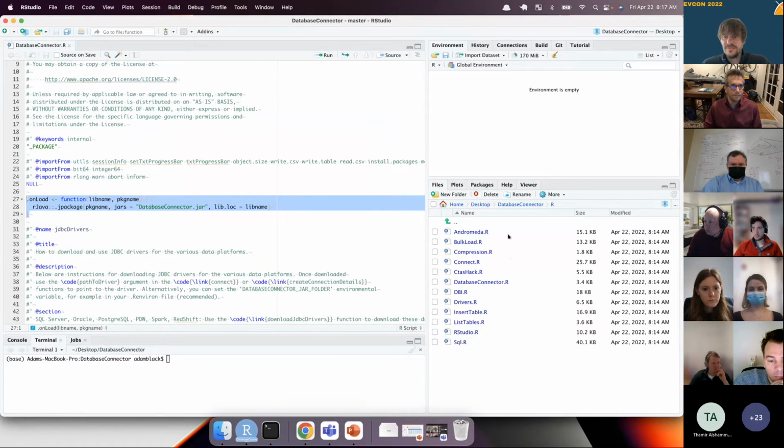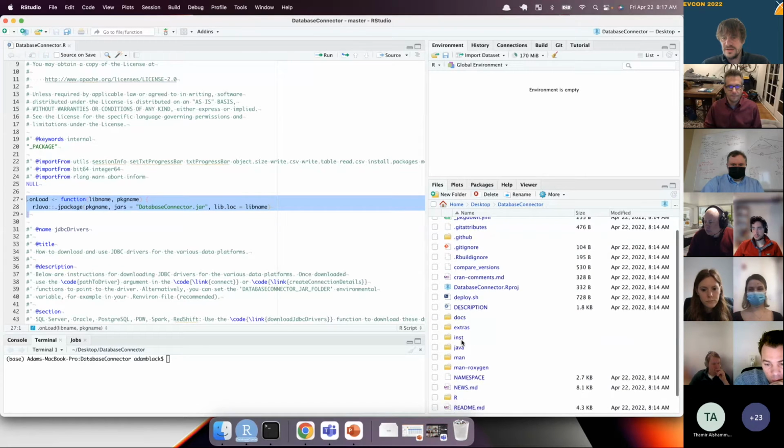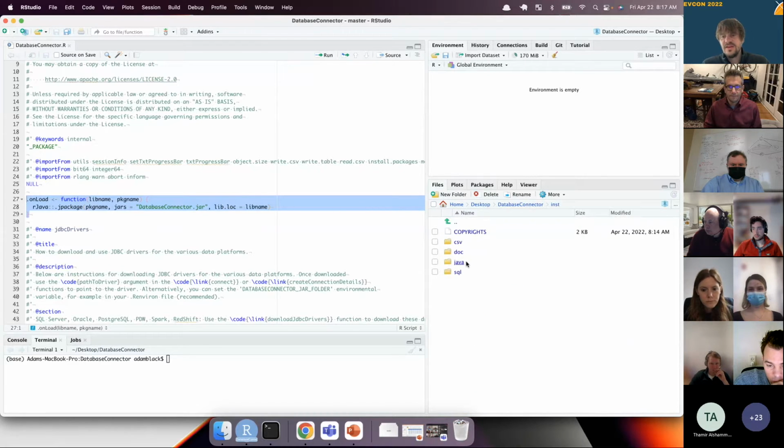Next, we have a folder called inst, and this is a folder that contains files that you want to access, kind of like static files that get installed along with the package. And so we have a Java folder, CSV, and SQL.